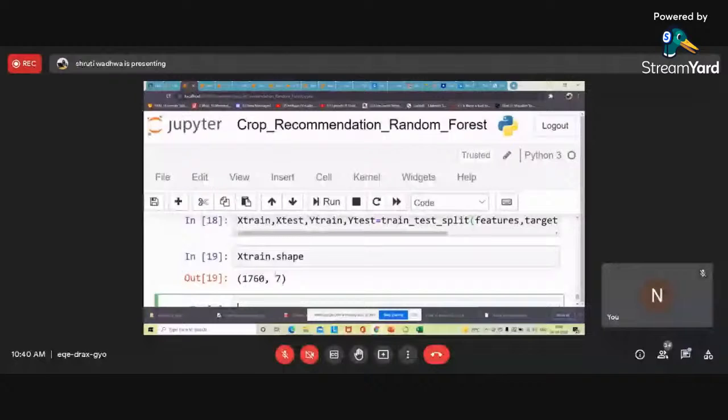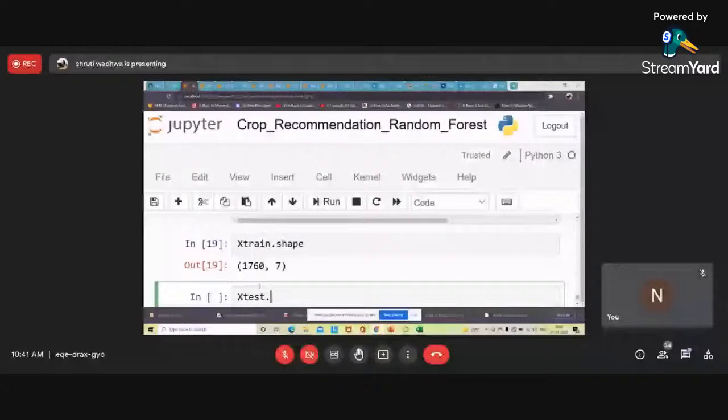And 2200 was the rows, and for the training we are having 1760. So if you want to see the data, xtest dot head, so that you can see only the 5 values. Yes, these are the 5 values you can see. And this is random, that's why the index number is like this.